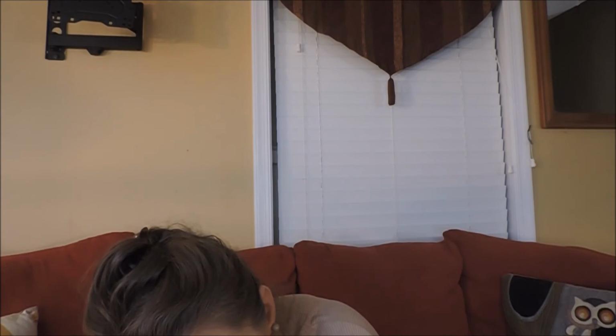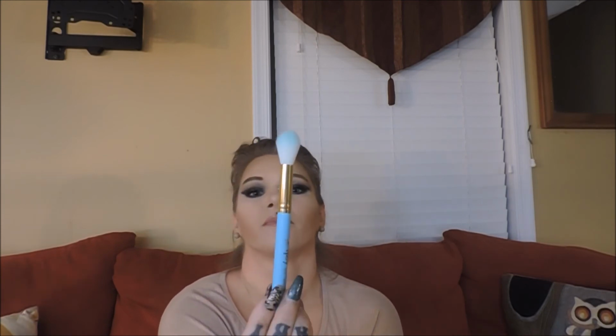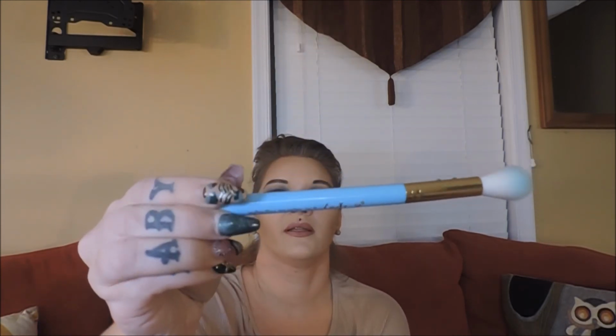So let's see here. First producto I see is a Smith Glam? I don't know. An Ipsy tapered highlight brush. Oh, it's cute. It's got two little diamonds right there. You see those diamonds? You get the highlight perfect right here. It's a cute little highlight brush, and I love how there are diamonds right there. It's in conjunction with Ipsy, but I don't know what it says. I can't read it.